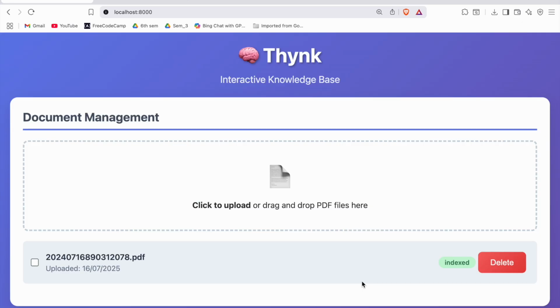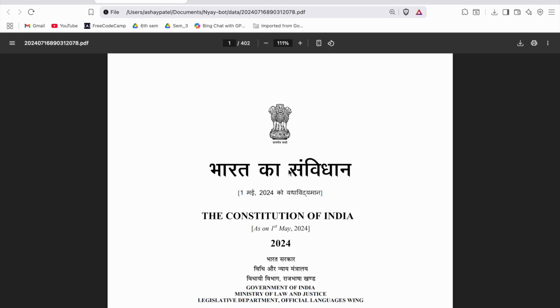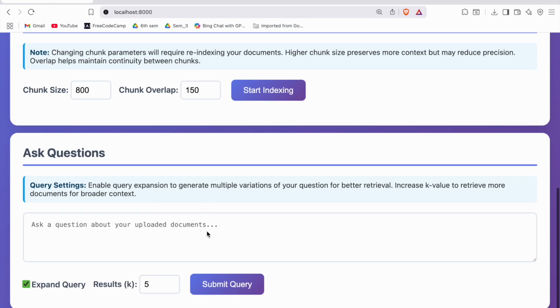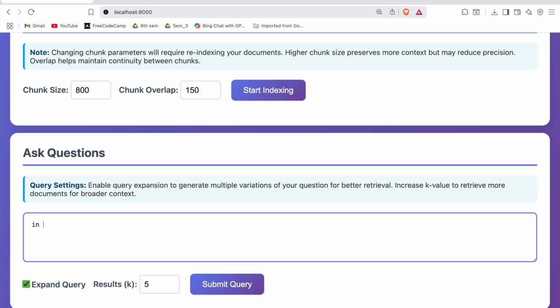Interesting example where we have indexed the Constitution of India. The Constitution is freely available on the websites of the Government of India. So we can ask questions like, in what cases can we dismiss the President of India?